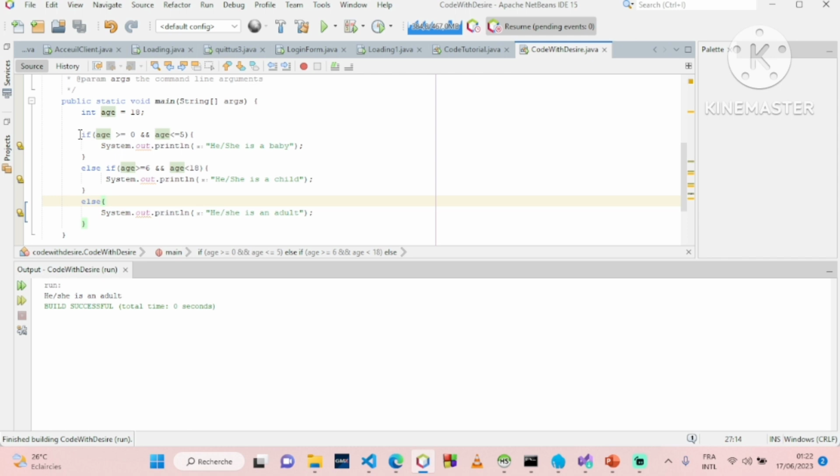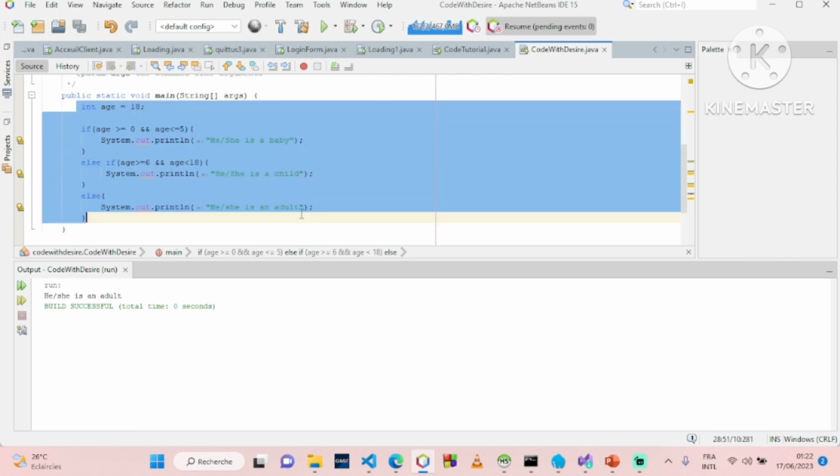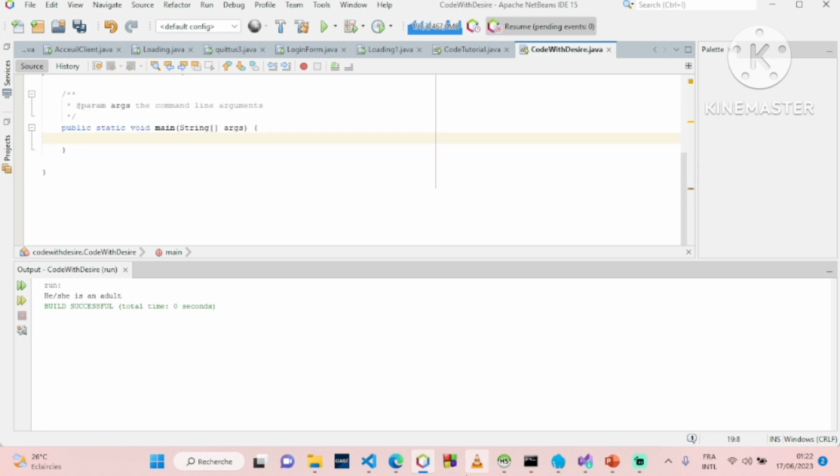Let us take another example. Now we are going to see the class called Random. What is a random class? A random class is a class which gives haphazard numbers.